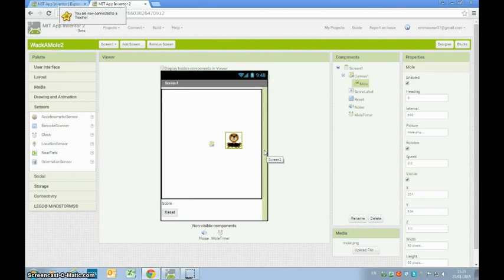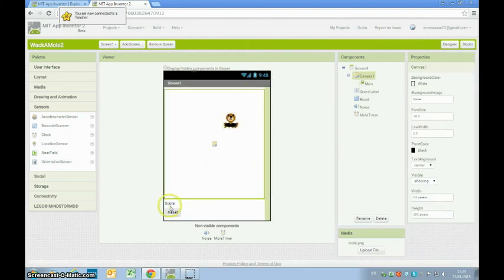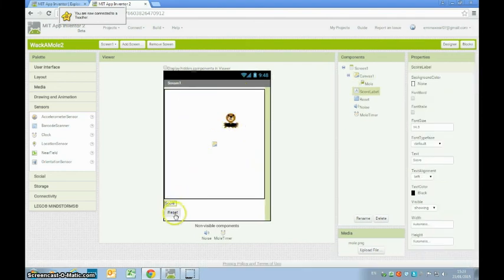Welcome back. So you should have something that looks along the lines of this. You should have an image, which is your mole. It should be this mole here. A canvas for us to play on. A score label and a reset button on your screen. As well as that, we should have two non-visible components, which are your noise and your mole timer.